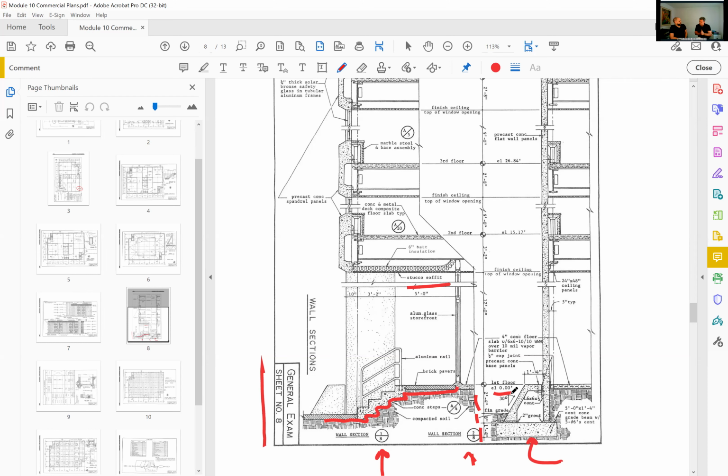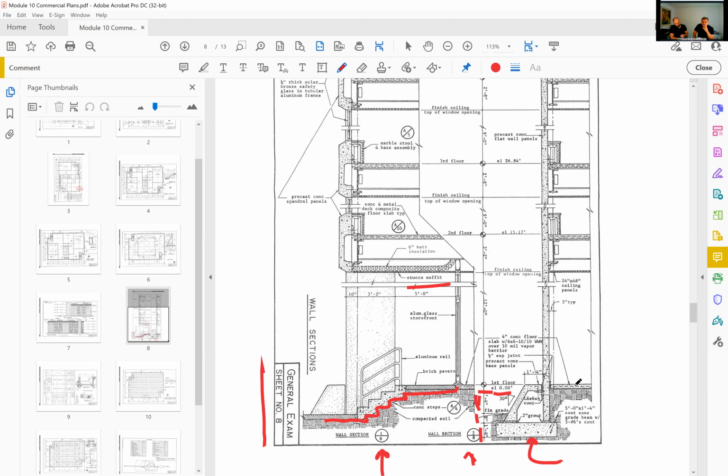So there we go. Those are the basics. You're going to be looking at the dimensions that we have here on the sides, our elevation tags so that we know where 0, 0 is, and our notes. All right, why don't we keep going up? What do we have here, Chris?